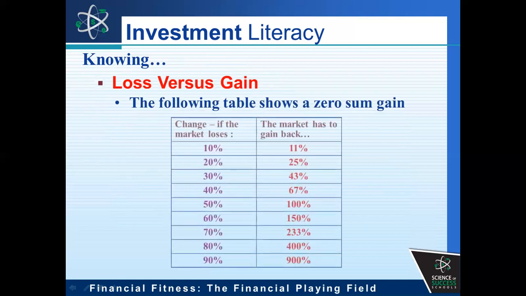This chart shows what it takes to recover from a range of losses. Note that the losses column goes up by tens of percent while the recovery percentages go up faster than that. For example, a loss of 30% requires a 43% gain to get back to even. But if you lose twice that — 60% — you now need a 150% gain to get back to even, which is more than triple what was needed at 30%.